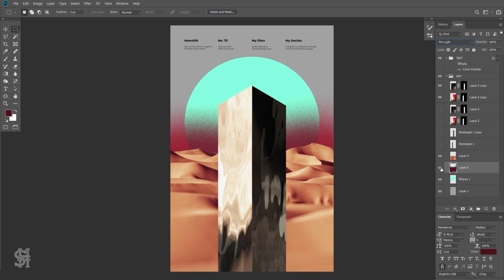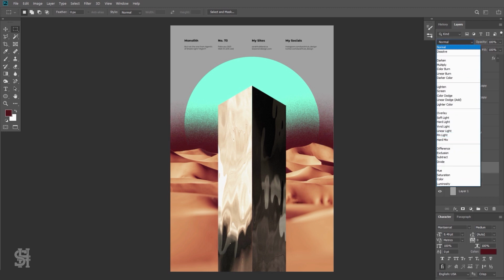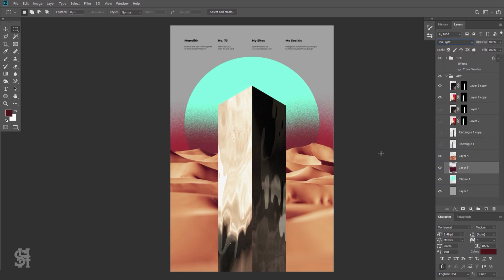That actually works better. Why does that work better? Am I going crazy? Is that exactly the same thing? Pin light versus normal. Okay, so it's just slightly lighter. Honestly, that works for me. I'm good with that. That's not too bad. Huh, okay. So what next then?